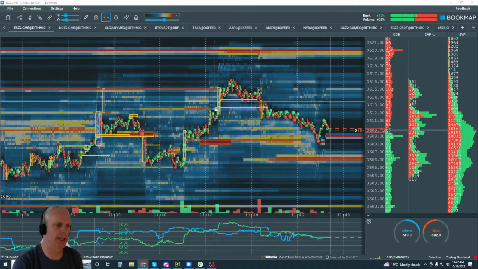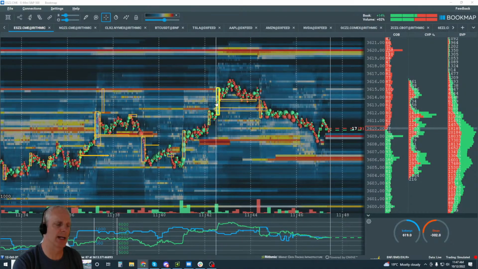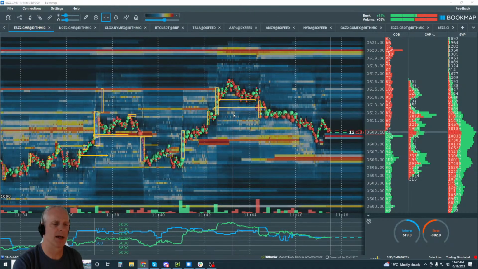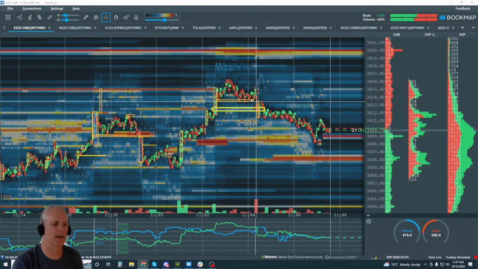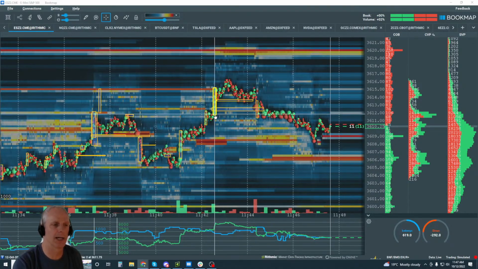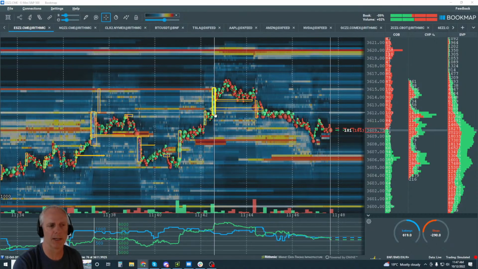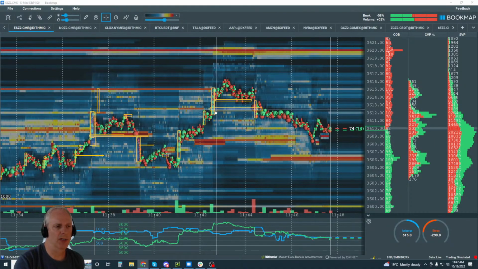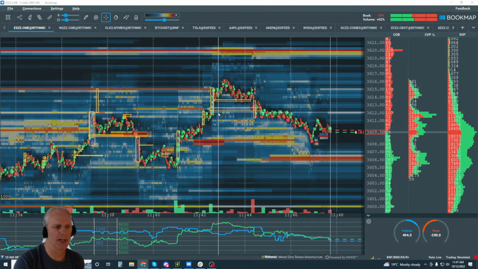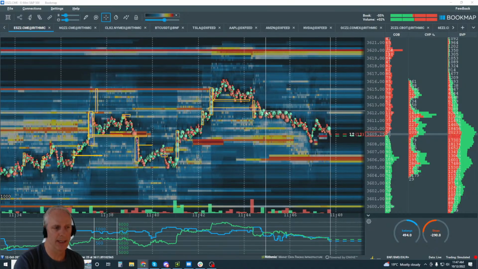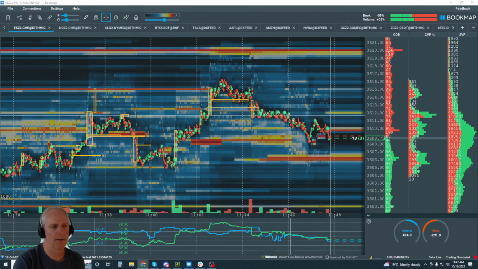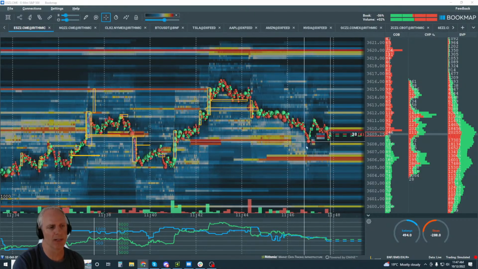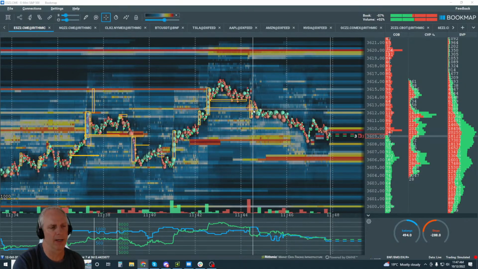But I understand that there's buying up here that can be disrupted if the sellers get below it. You'll get some sort of divergence pattern here in cumulative volume delta, and I just don't like it. It's a conflicting signal for me. I'm looking to see if we can get sellers below this area at 12, which we did. Previously, we were looking for a bounce, a pullback, right? We didn't. We got the continuation on the sell side through that area.